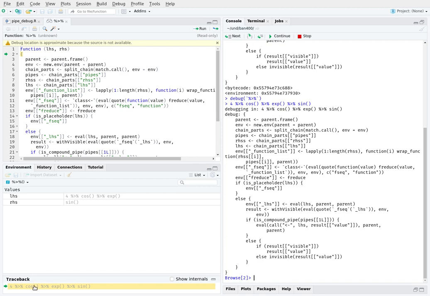We get a traceback showing what is being traced, and we get the arguments taken by the function.